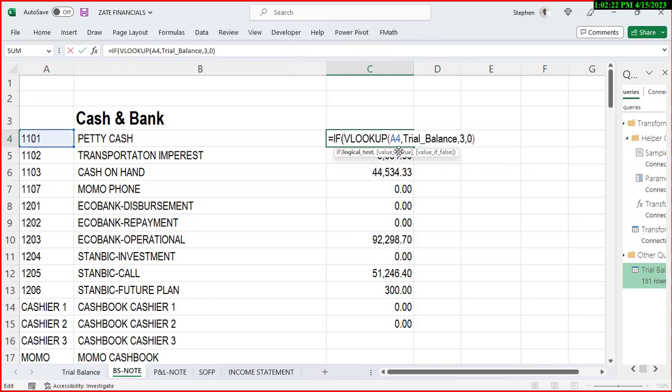so this is the IF argument. So we have the logical test over here. So the logical test is going to be, if this function that is in there is equal to 0, so the whole of this is the logical test. So we bring a comma. So you see that after typing this and bringing the comma, it has moved to value when it is true.